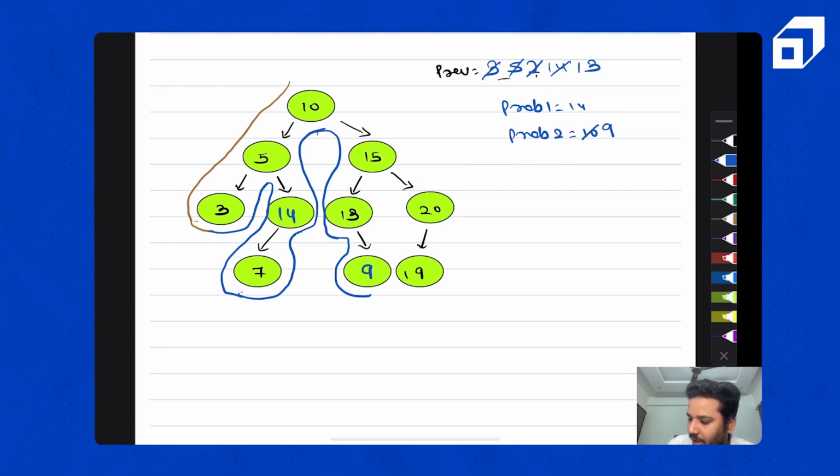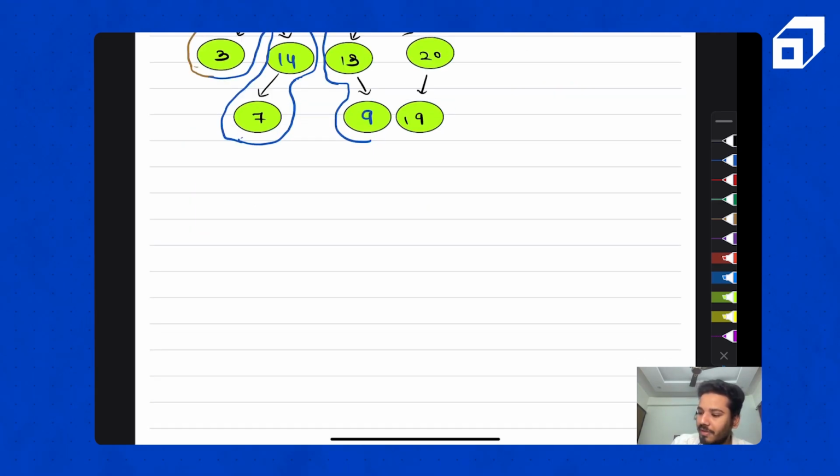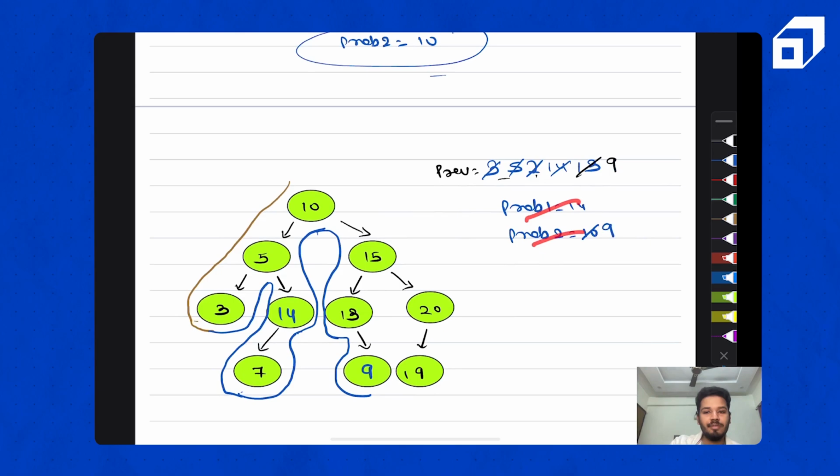So this way I will never find a problem again, because after 9 I will update previous as 9, and for further elements I will always find I am greater than the previous guy. And I am able to maintain the case also when two consecutive elements are swapped, because the first time the issue occurs, I update both problem 1 and problem 2. If the issue occurs a second time, I update problem 2 again.